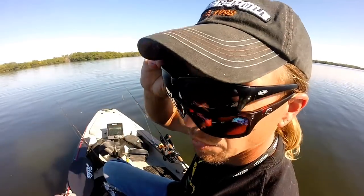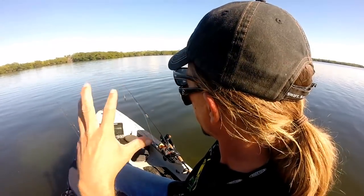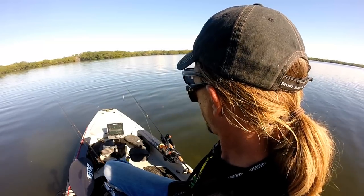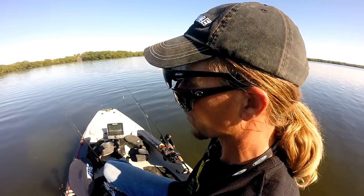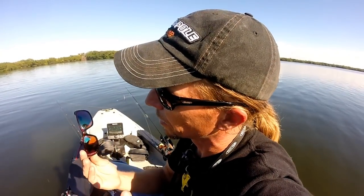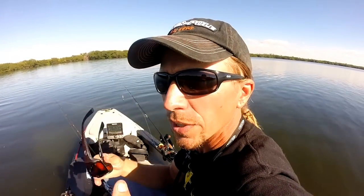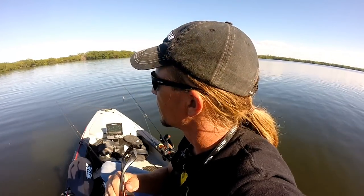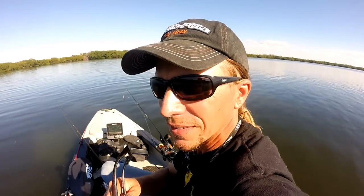With the blue lenses — these Berkleys, the $5 ones — the clouds look crisp, not hazy. It's the difference between polarized and not, which these Berkleys are. I don't know what to tell you. There are a lot of guys out there that swear by Costa Del Mar, saying they're the best glasses, and the way they rave about it... I don't know, it's unfounded in my humble opinion.